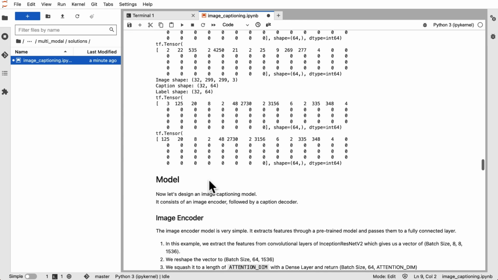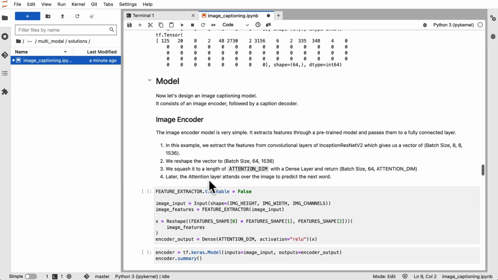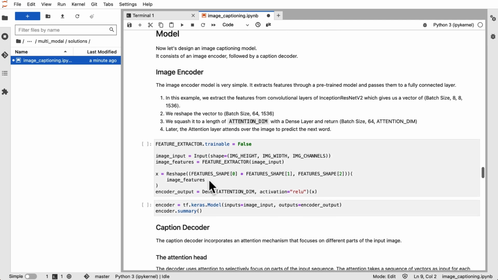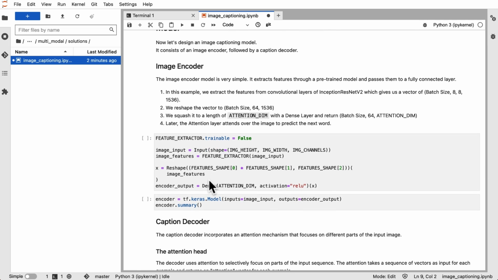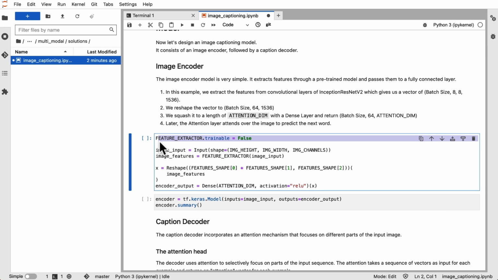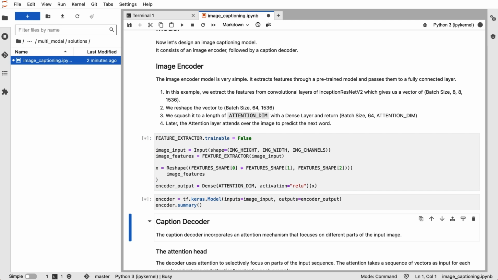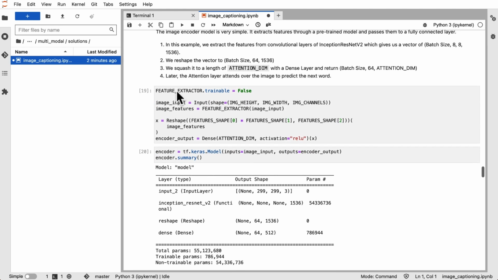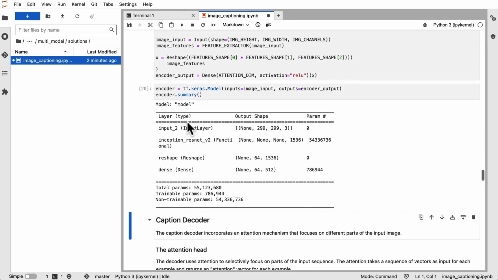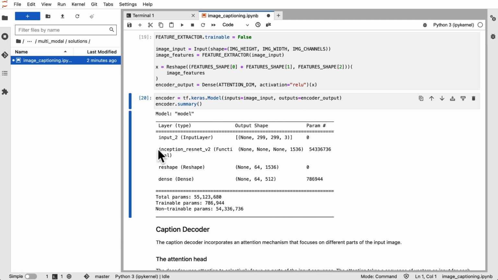Looks nice. So the next part is the model. Most of the model code was already explained in the previous video, so I'm going to go through it very quickly. But if you are not very confident with that, you can go back to the previous video and check what is going on inside the encoder and decoder. So let's quickly run these things. This is the encoder, and as you can see, we are just applying Inception ResNet v2 to the image data.